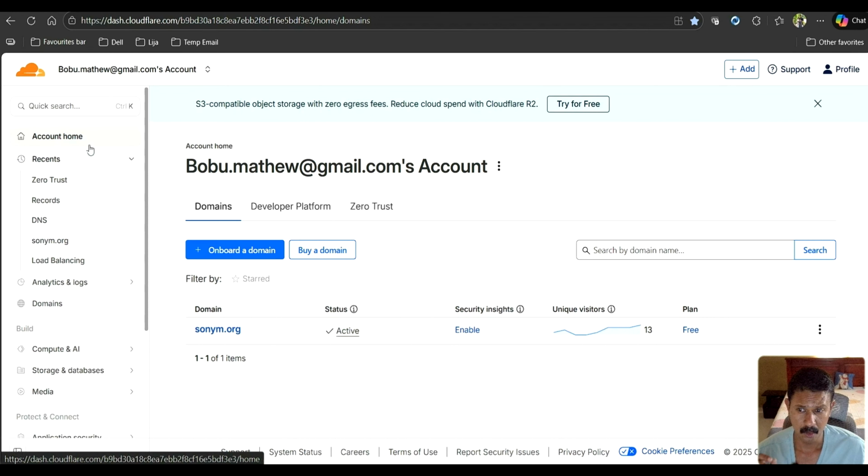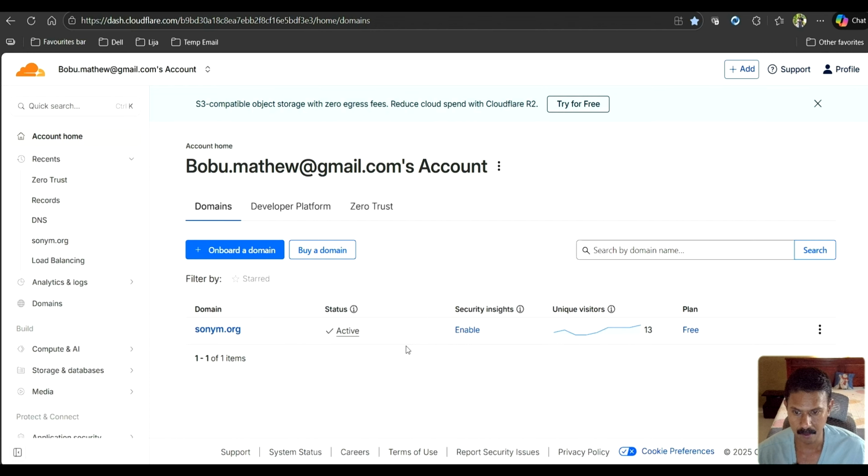After logging in, go to your account homepage, and this is where you will see the list of all your configured domains owned by you. As you see, I already have a domain registered and configured, but this is not the one we'll be using, so we'll be setting up a brand new one just for you. Now I'll show you a couple of ways in which you could do it.